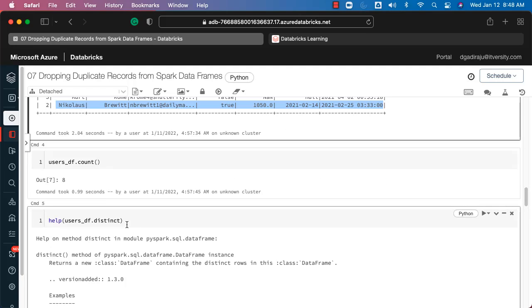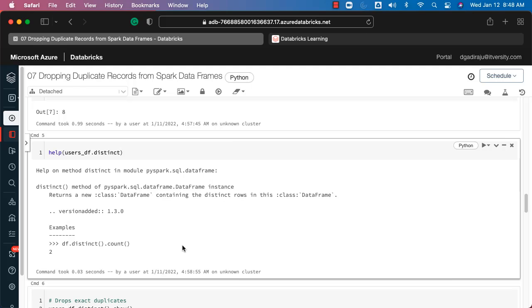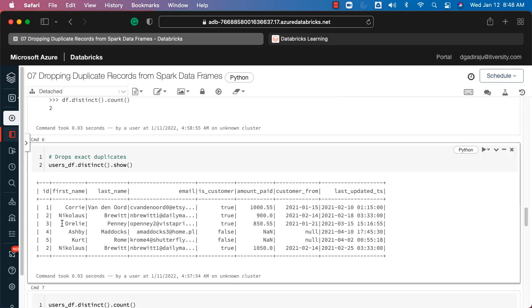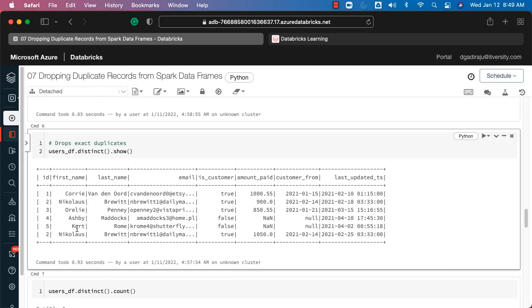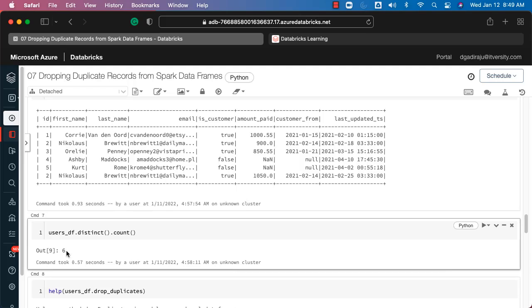Now you should be able to review the help related to distinct. You can see the documentation here. It doesn't take any arguments. You just have to say distinct. It will make sure that it drops all the duplicates based upon all the columns, and then it will only return unique records. You can actually see here, it has dropped one of the 3 and one of the 4, which means it has dropped the records with respect to user IDs 3 and 4. It has dropped only one of them. You can also get the count here, because it has dropped one record for user ID 3 and one record for user ID 4. We can see that the count is 6.